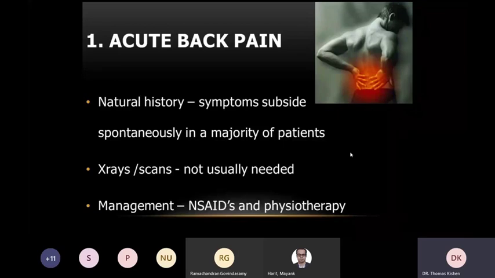But just remember, acute low back pain is a self-limiting condition, usually doesn't require X-rays and scans, and management typically consists of non-steroidal anti-inflammatories and physiotherapy. So that is low back pain. Very common thing. People come into your OPDs all bent over, not able to stand straight, and anything relating to the spine makes people very anxious. So it's important to tell them straight away that there's a good chance it'll all settle down and you'll be fine. And that itself makes them feel better.